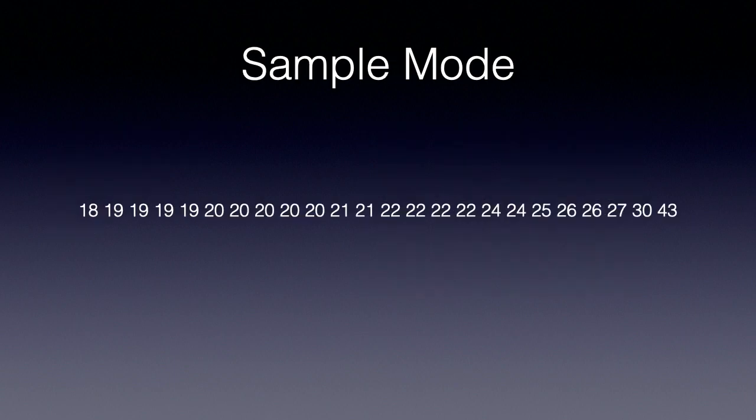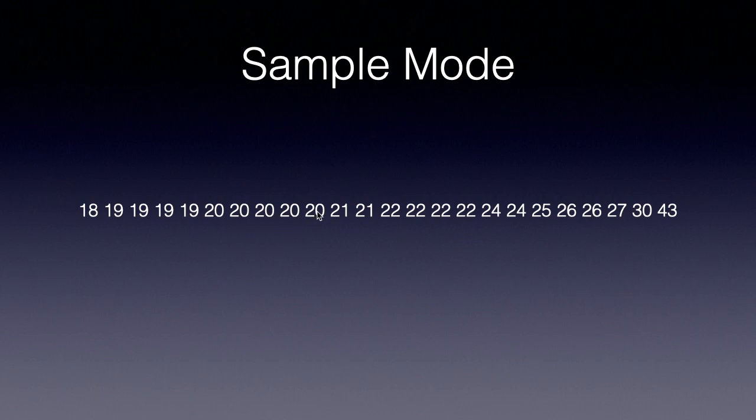And coming back to our familiar example here, let's just note that if we were to come through here, what do we have here? 1, 2, 3, there's 4 19s. All right, and then there's 1, 2, 3, 4, 5 20s, 2 21s, and then 1, 2, 3, 4 22s. So far 20 has got it at 5, and then a couple of 24s, a 25, couple 26s. So we can easily see here that the mode in this case would be 20.